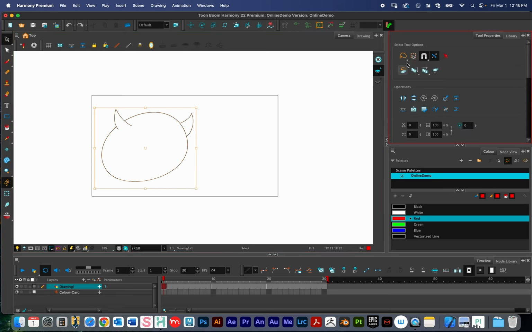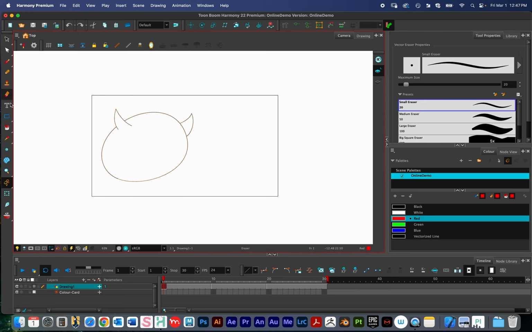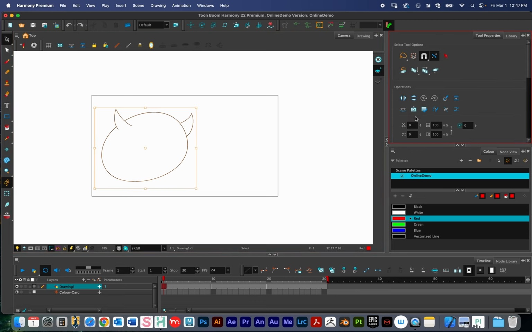And remember, the tool properties always updates depending on which tool that you're selecting over here. And we're going to look for this button right here. This button is called Create Color Art from Line Art. What this does is it copies the vector information from this line art and copies an invisible version that doesn't show up in your render onto the color art. And it makes it so that you can paint into the color art separately right here. You can find the button right here. You can also find the button up here as well.